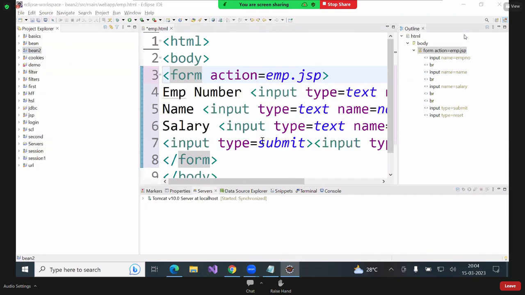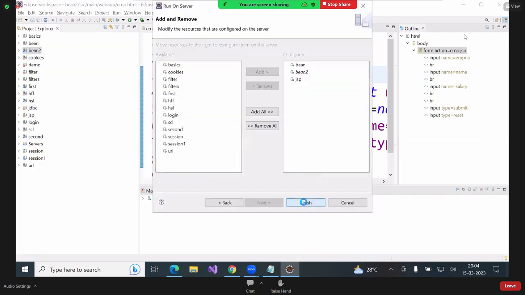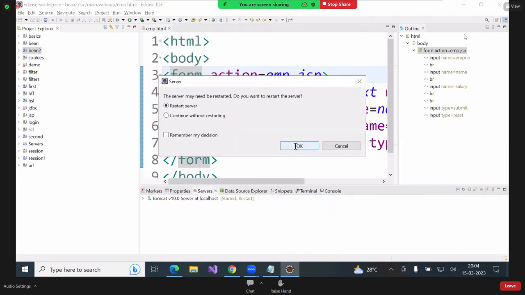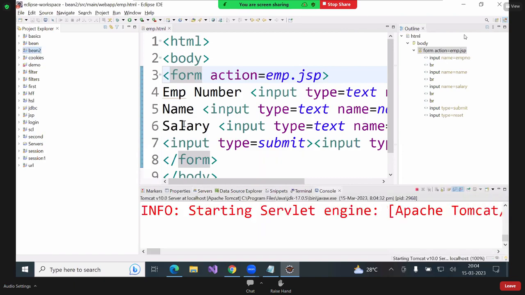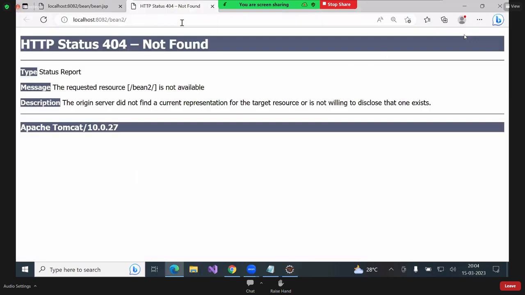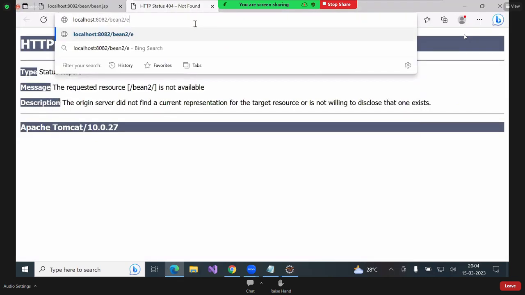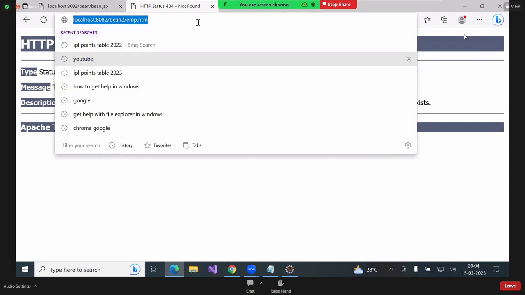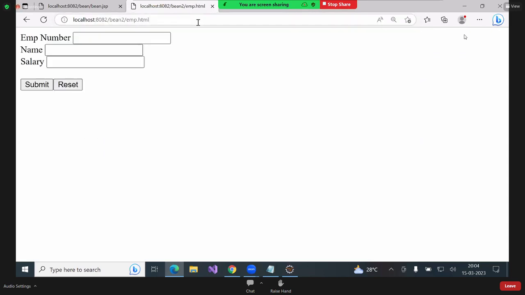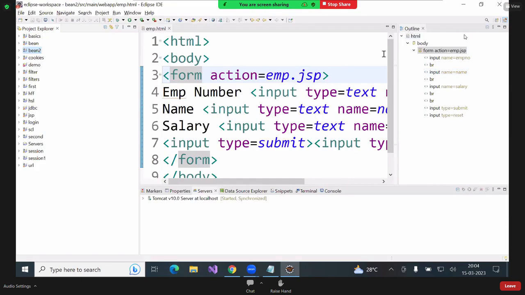Save. emp.html. Okay. Now these three fields.